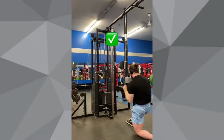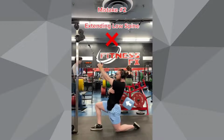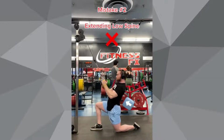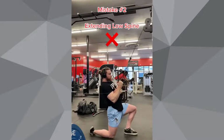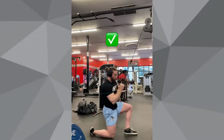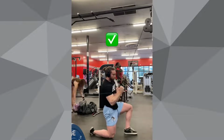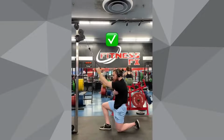The second mistake is extending the low spine or arching the low back as such. The lats use the rib cage as a fulcrum, in other words, for leverage to produce force. Thus, we need to maintain a neutral spine in order to keep the lats advantaged and not have the upper back musculature come into play. If we arch the low back, the orientation of the fulcrum changes and disadvantages the lats mechanically. Rather, brace the core and maintain that neutral spine where we can help provide the lats the most internal leverage to move the load from that elevated shoulder position.